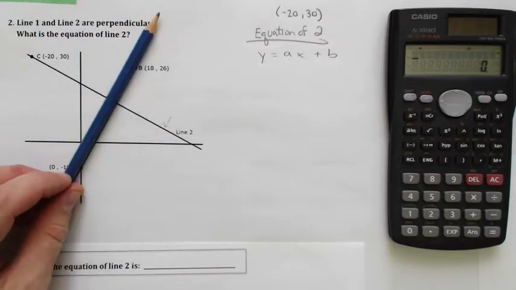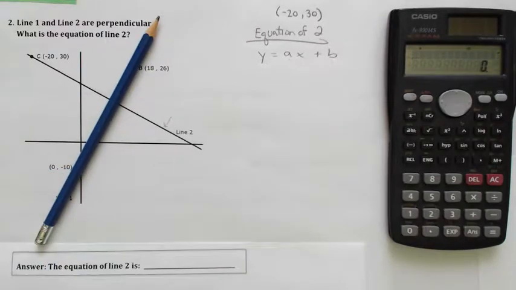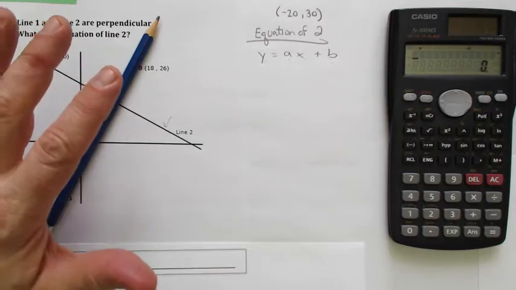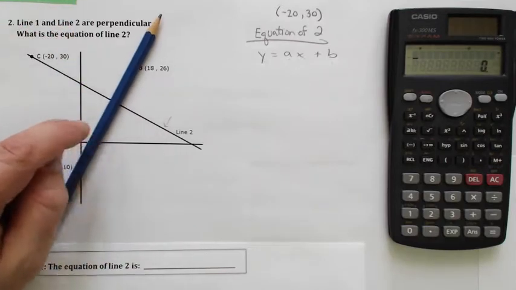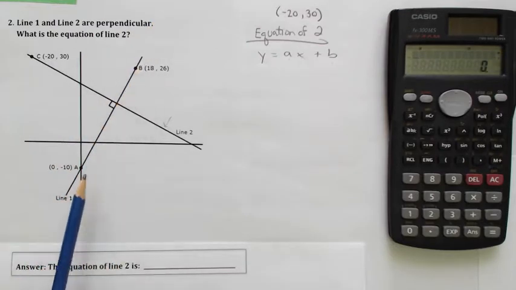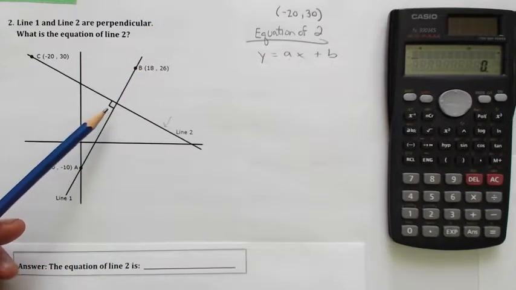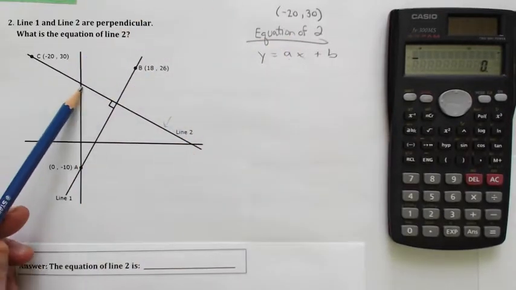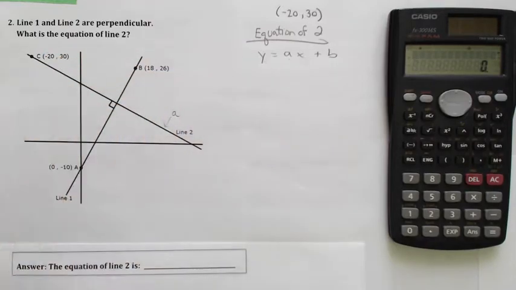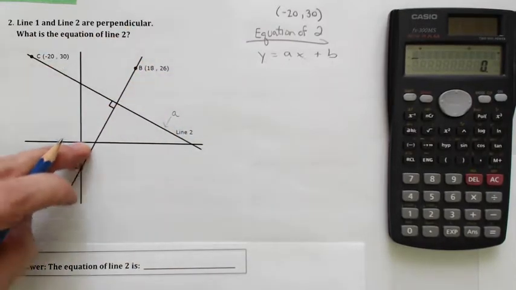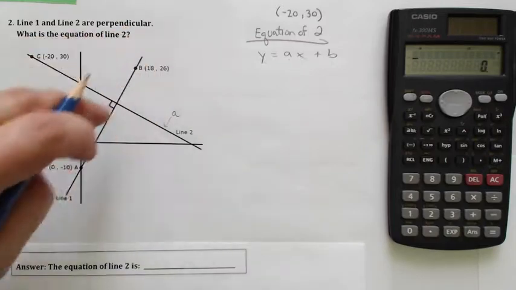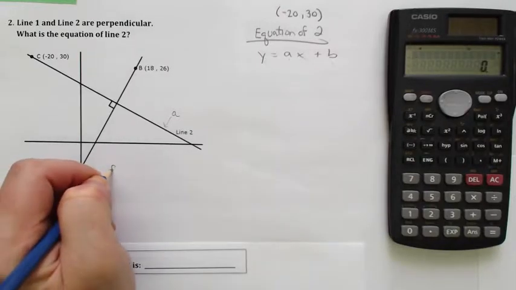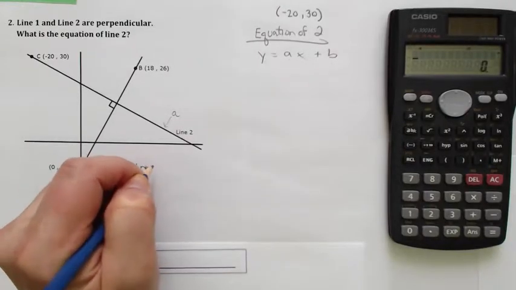But because we know the equation of this line, and because we know that this line is perpendicular, we can use this line right now that's hiding underneath my pencil to get its slope. And once I have the slope of line 1, I can take the negative reciprocal of it, since they're perpendicular, and that will give me my a on equation 2. So I can cheat to get my a because it's perpendicular to the line where I have 2 points, right? So where I can get a slope, I can use that to get that slope. So let's get the slope of line 1 first.